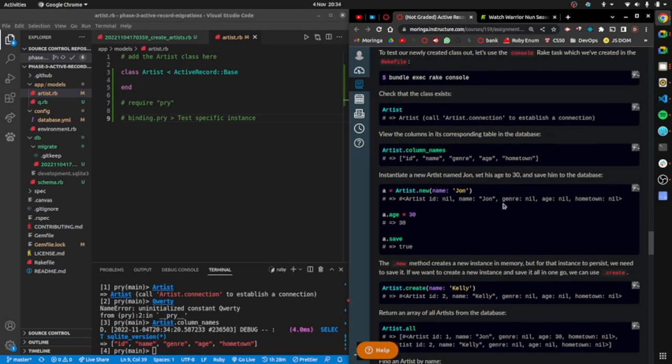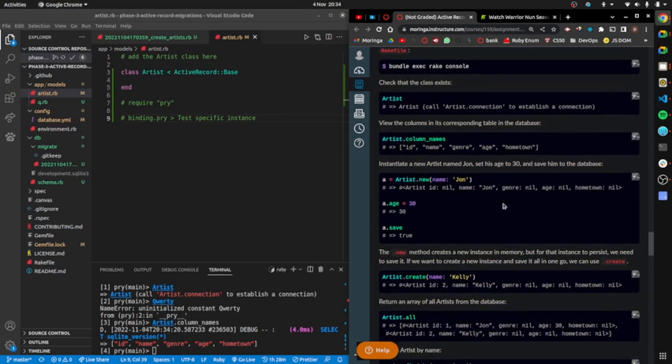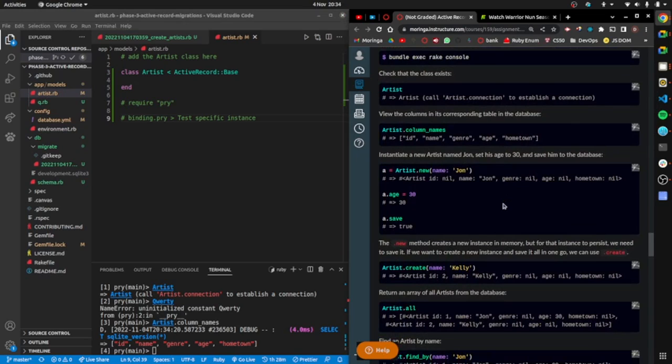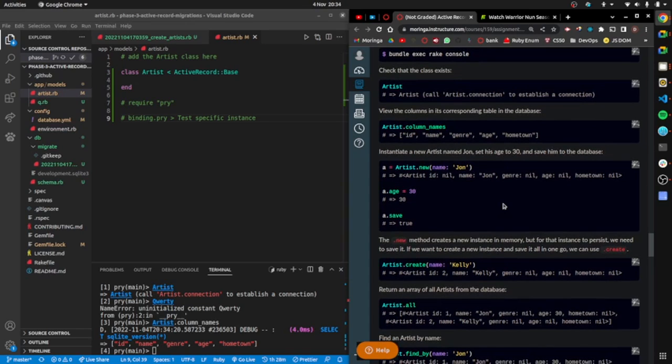Let's continue. Instantiate a new artist, John, set his age to 30 and save him to the database. So they want us to create a new artist called John, set the age to 30 and save him to the database.